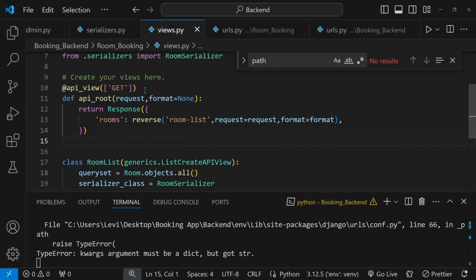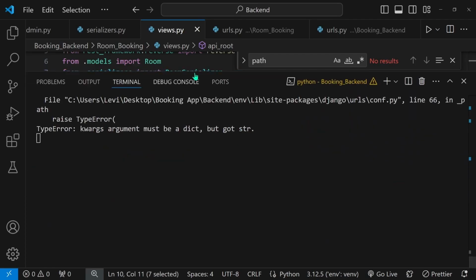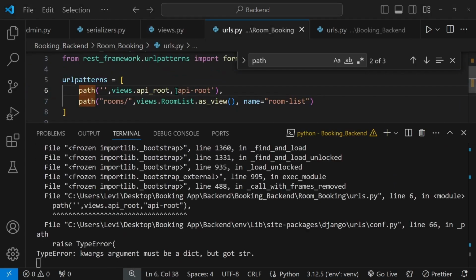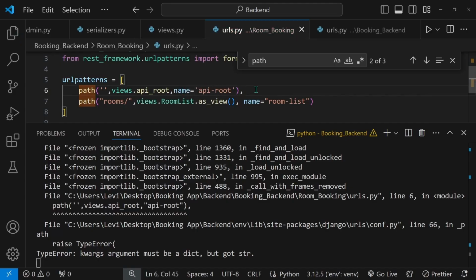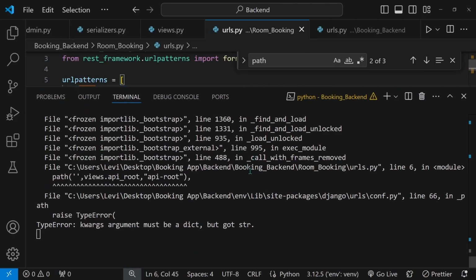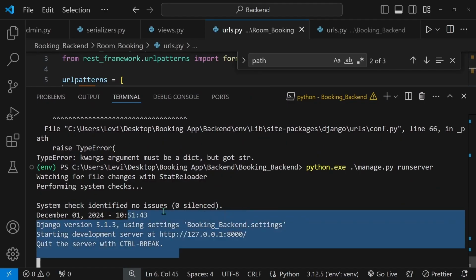One other thing I missed here is that we've imported the api_view decorator, but we haven't applied it. So here I've applied it as @api_view, and then you specify what type of methods are allowed, which is basically the GET method. And I do get an error over here, which I still have to figure out why I'm getting it. And the reason I'm getting this type error, I finally figured it out, is because I haven't implied the name in here. I only said api_route, which is false. So now if I save, I should be able to get rid of this error and actually rerun the development server. There we go. It's now not complaining.